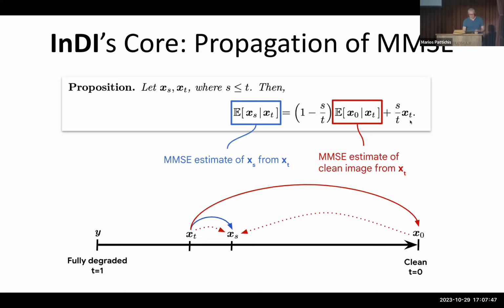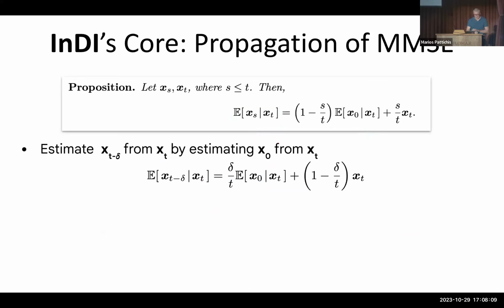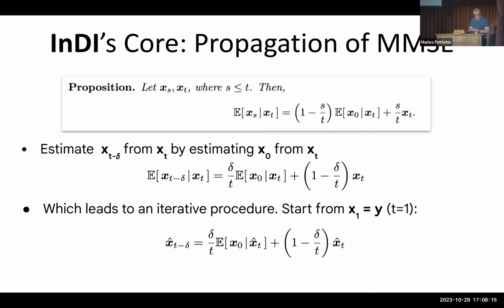And this allows us to think about the solution as not going all the way forward, but thinking about it as a linear combination of a small time estimate of the solution with the original image that you had, and then continually refining that as you go. So this ends up being basically the equation, which is very, very simple. It's an iterative procedure that computes this MMSE estimate, which, I guess you might be thinking by now, we don't have, and you'd be right.